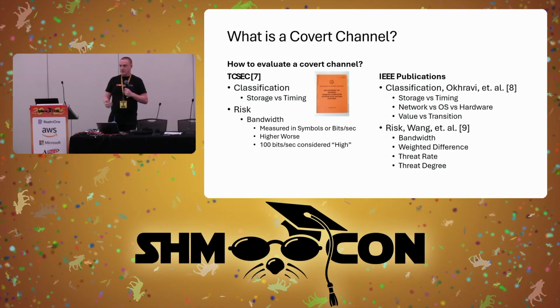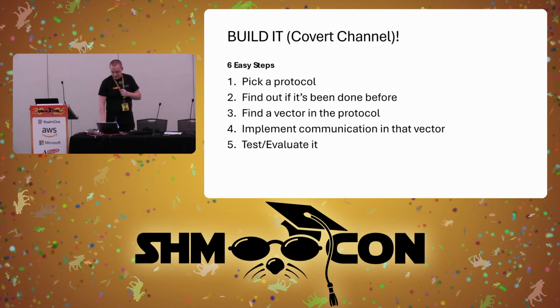They also talked about weight difference, which is the sensitivity of the information. If you have a VoIP line with a side channel leakage and you can listen to the conversation, listening to a Domino's order doesn't matter so much, but listening to HR talk about PII or something like that is of more value, more risky. They also talked about threat rate, which is the immediate risk based on bandwidth and weight difference at a specific point in time, and then threat degree, which is how much risk there is over a period of time. So 9 to 5 is more risky than, say, midnight to 5, depending on what the channel is.